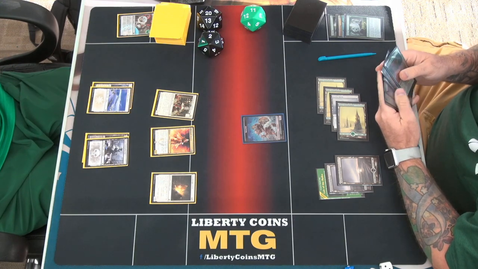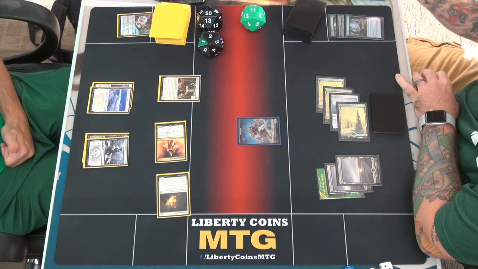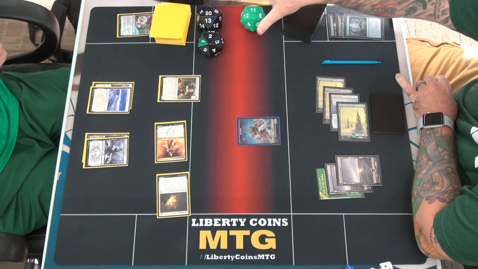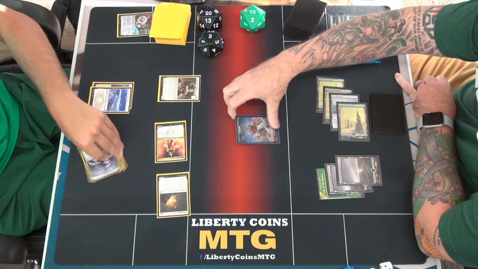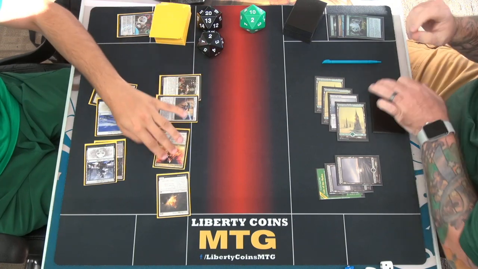Sorry. All right, I'm going to go to combat. Swing you for 4. Block the 3. Okay. Take 1. Right. 10. Second thing. Yep. Going to play Elite Spellbinder.